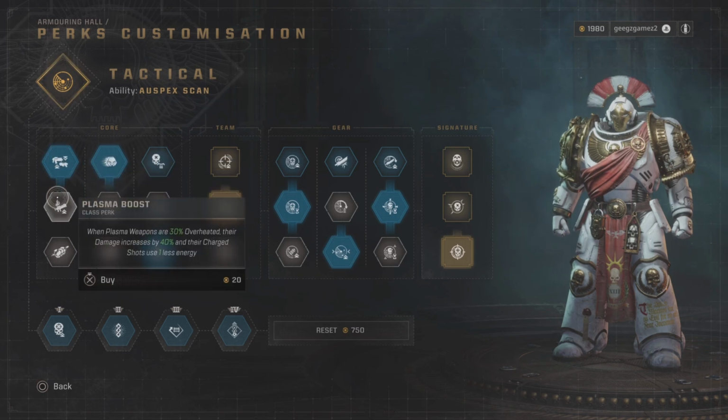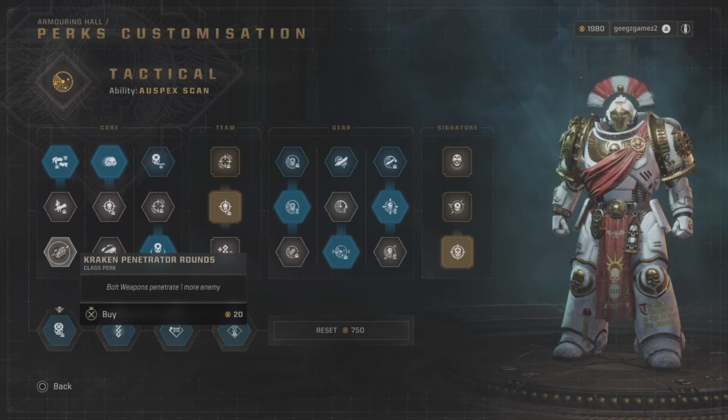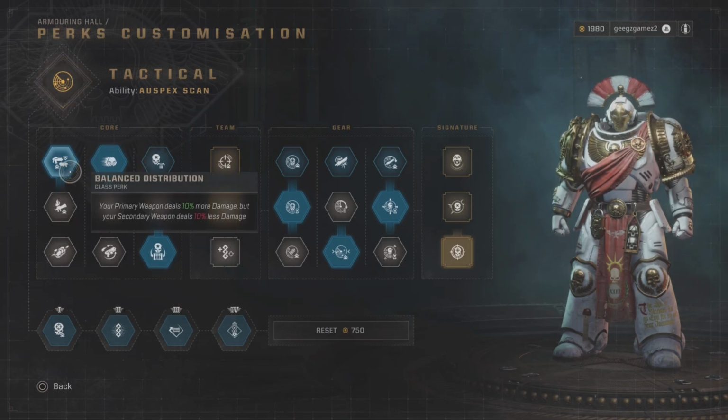Now, I don't use a plasma. I do use it as my secondary, but again, I use the secondary very infrequently. So this one, at least for me, wasn't advantageous. And then for me, guys, I don't use a bolt weapon, so the default was balanced distribution.